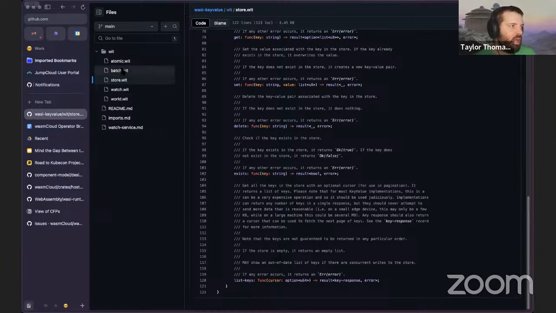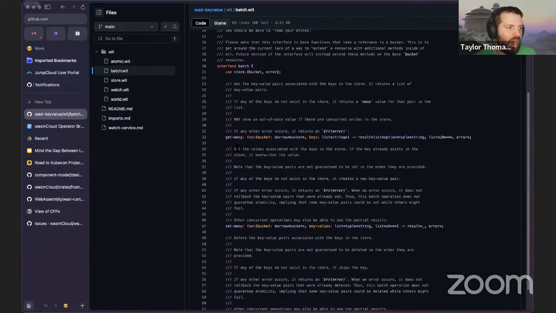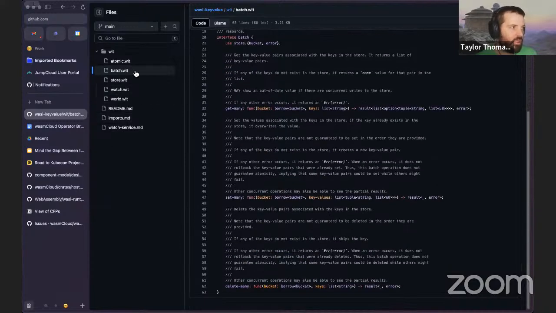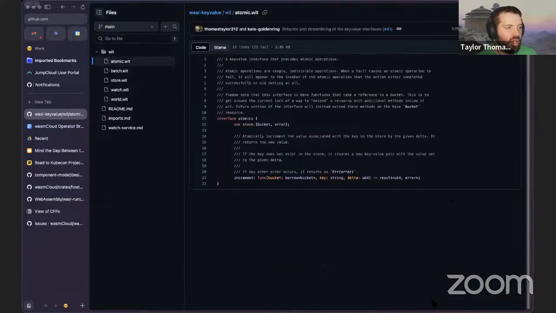It's straightforward. There's some things around batch that use it borrowed. You can actually read a lot of the documentation here, but essentially everything's been streamlined and simplified to make it really easy to use. So that's one of the reasons we're really interested in this: there's no more of the stream stuff, which makes it easier to adapt in the future, and it keeps it fairly straightforward. It's more along the lines of what wasmCloud was already doing and what Spin was already doing and what a lot of people were already doing around key value type workloads. So it's all fairly streamlined together.